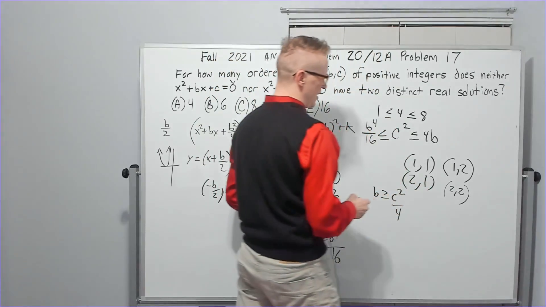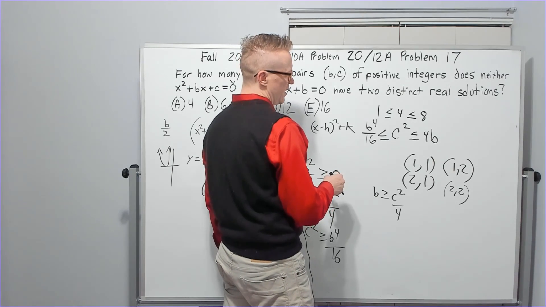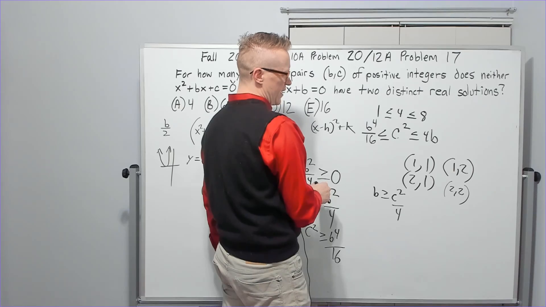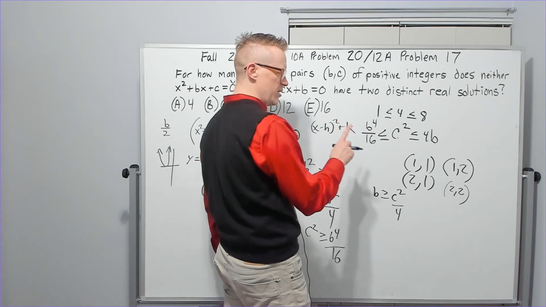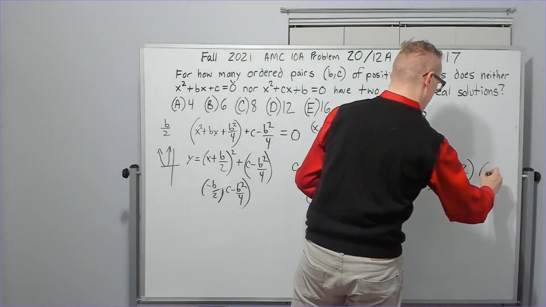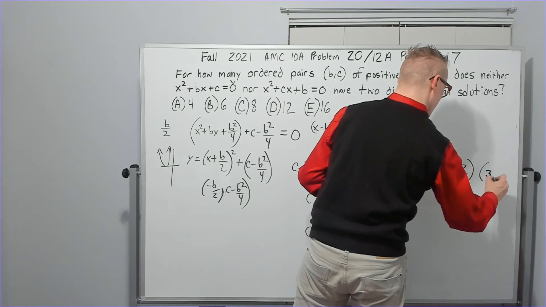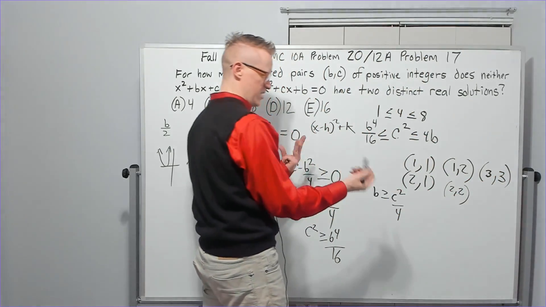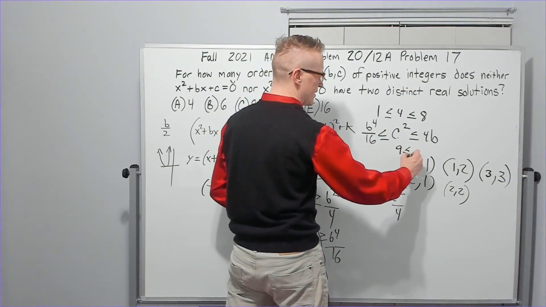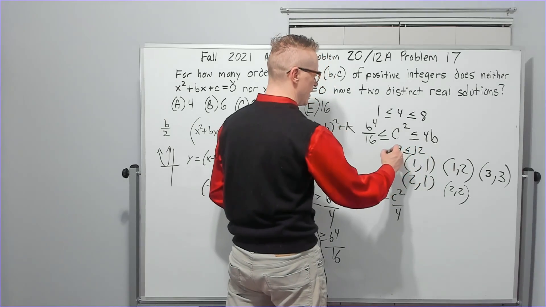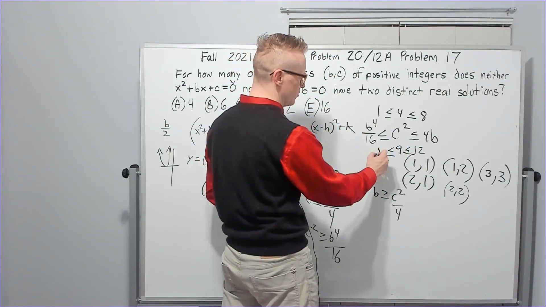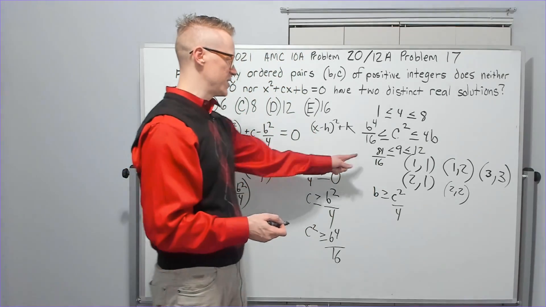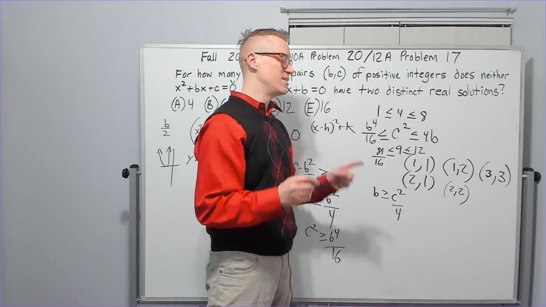Let's go ahead and see, are there any other values? That makes me wonder. If I had 3 here, it wouldn't quite work for the b value there. But would there be a value for c that works if that was b? Let's try 3. If I put (3,3), because there should be some symmetry, right? Let's see if that works. 9 less than or equal to 12, greater than or equal to 81 over 16. Now 81 over 16 is really close to 80 over 16, which is 5. This is going to work just fine.